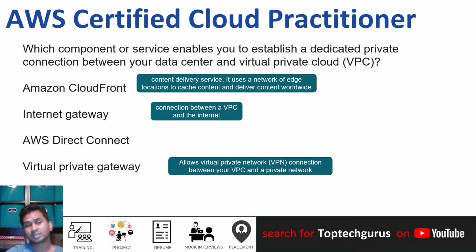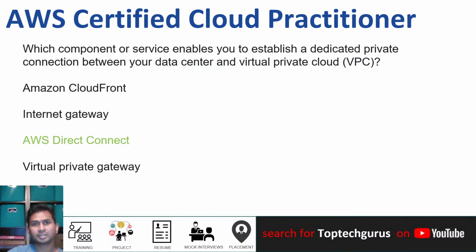So the option that we have to choose is Direct Connect, because the question says dedicated private connection between your data center and virtual private cloud, it has to be Direct Connect. And if you remember, we spoke about how a cable directly goes from your data center to a co-located third party or AWS server. So there is a physical wire that goes through, and then it connects them. So you don't really go through the internet to actually connect to an AWS infrastructure. You directly connect from your network through a physical wire to an AWS server.